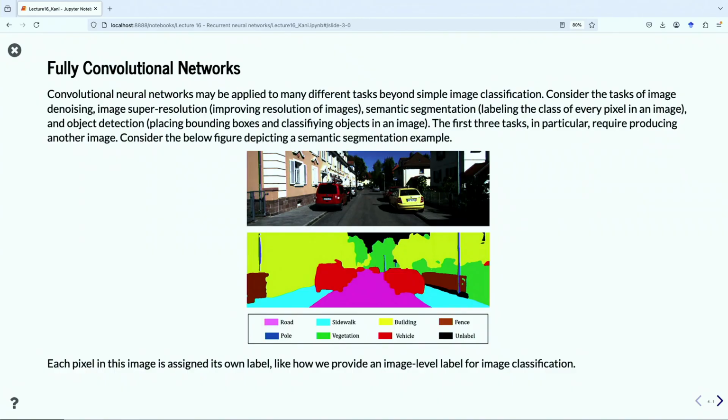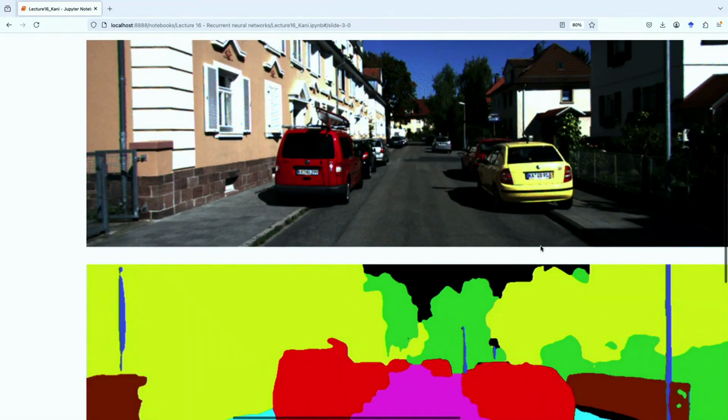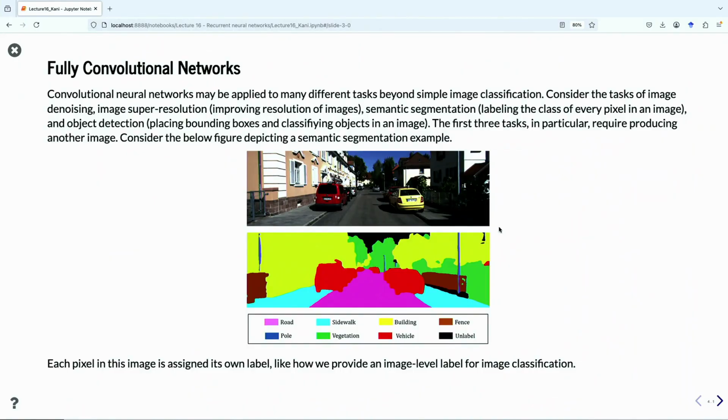There are a bunch of ways to do it, but the first step is simply, for every pixel, to identify what class that pixel belongs to. That's what we do visually. We look at a picture and see that this is the road. We look at every single pixel and decide the road is all this stuff, and then we color in the parts that are the road. That's a task we can do with a convolutional network: look at every pixel and categorize it as a road, a sidewalk, a building, etc.